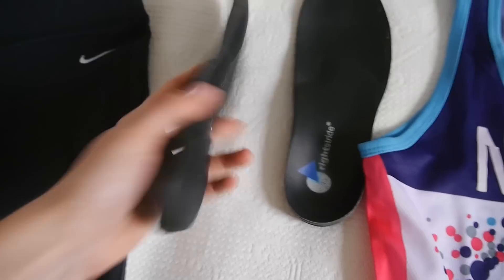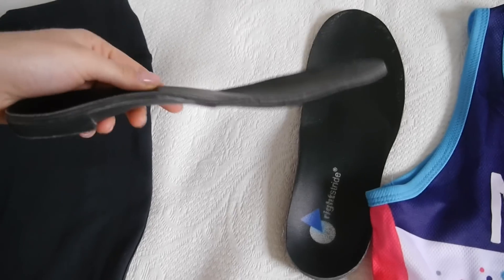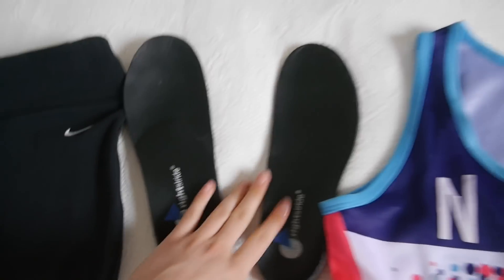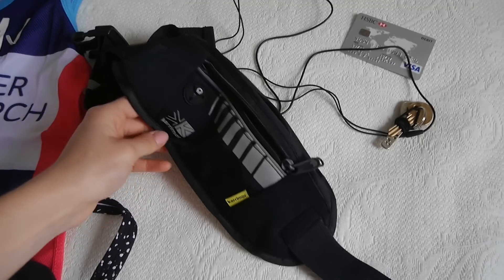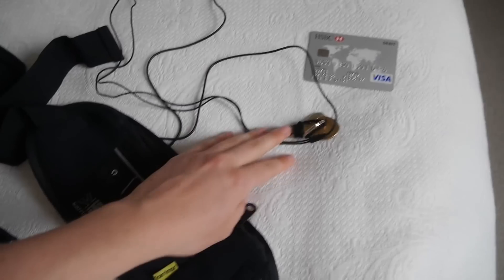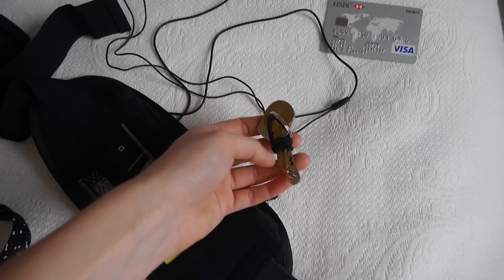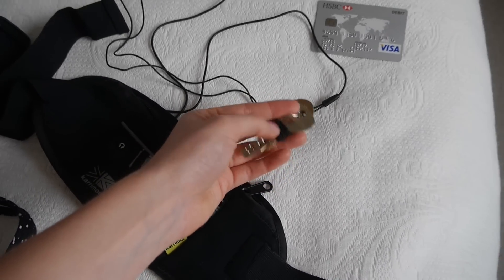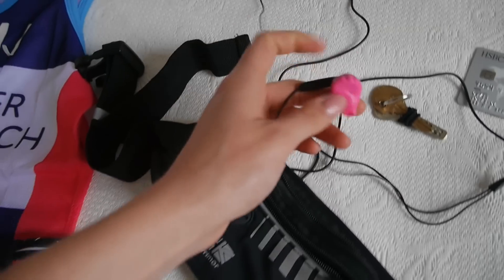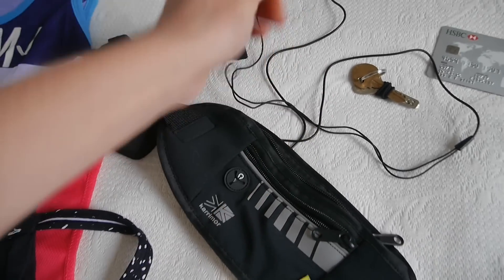I had an injury and I had to get orthotics. These are my orthotics that go into my trainers — you can see they just help my arch, and they've made such an amazing difference. Another really important thing is my waist belt. I need something to carry my bank card just in case I get lost, and my keys — I wrap a hairband around the keys to stop them rattling, because that can be really frustrating. Life hack right there! And running earphones — these basically just stay in your ears. That's it for my outfit.